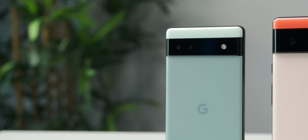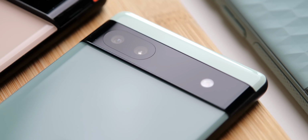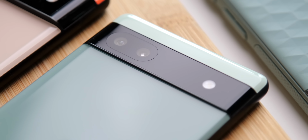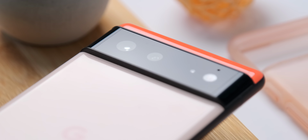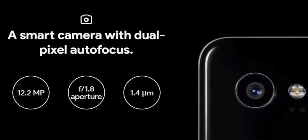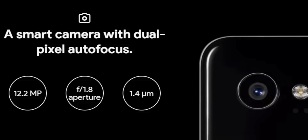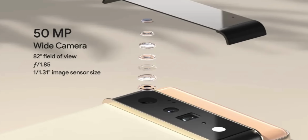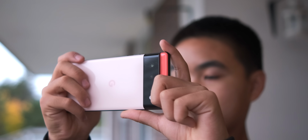To start off, the Pixel 6 and 6a actually share the same camera arrangements with a wide and an ultra-wide camera on the back and a selfie camera on the front. The two phones also share the exact same sensors for the ultra-wide and selfie cameras, with the only difference being between the main sensors. The Pixel 6a uses the old trusty 12 megapixel sensor that's been a part of all previous Pixels since the Pixel 2, while the Pixel 6 gets a new 50 megapixel sensor that's bigger and capable of taking sharper photos with improved low light performance. Well, that's what was supposed to happen.